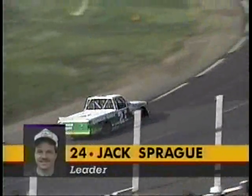But see Hornaday right through the center of the corner. Really runs up on Jack Sprague. Jack Sprague pulls away a little bit up off the corner, down the straightaway. Hornaday has led 189 of the 239 laps that we have run thus far today. Rutman is third, Skinner fourth, Bickle fifth, Resendiz is sixth, Bliss is seventh, Butke is eighth, Doug George is ninth. Ron Esau driving now for Walker Evans is in 10th, and 11th is Butch Miller.